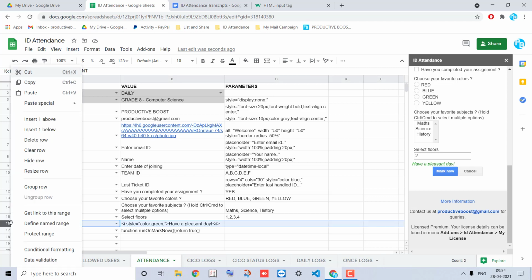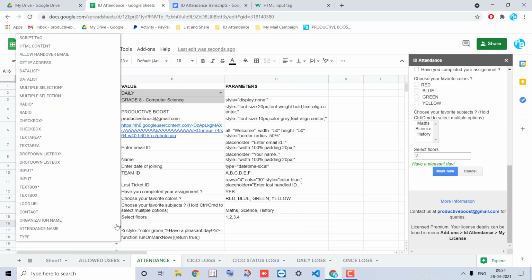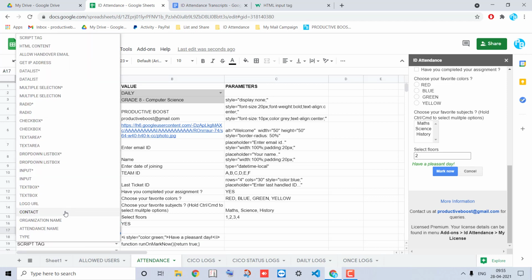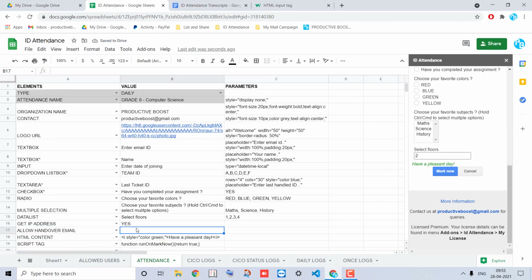Now let's see the Get IP Address option. Simply enter yes. This will collect the user's IP address during their marking. Next is the Allow Handover Email option. Simply enter yes to activate this option.